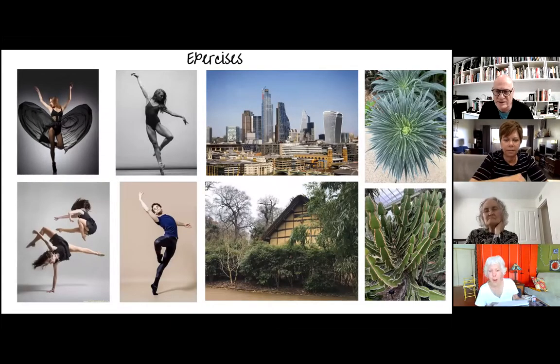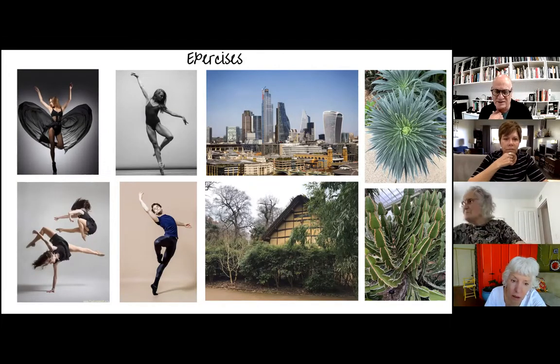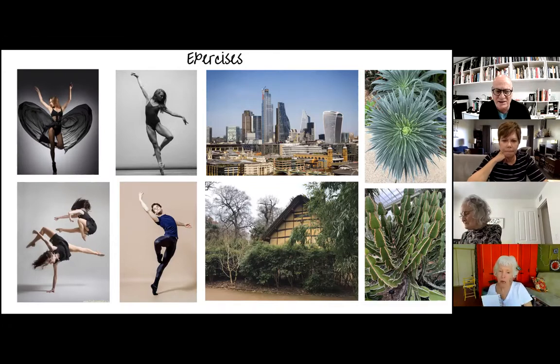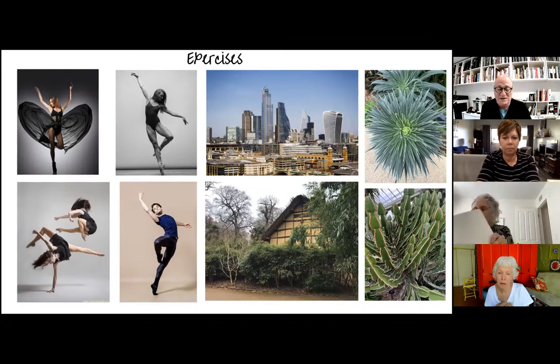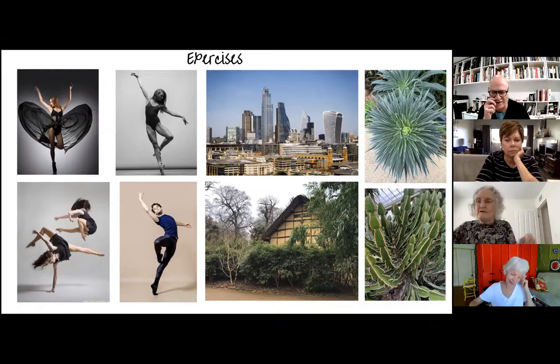Now, I did say one or two of these are going to be quite challenging. First of all, we're going to do a dancer, and then another dancer, and then another dancer, and then maybe the lady with the fabric last. The reason I've chosen these is because they're very gestural. They're all about movement and rhythm. The dancers at the bottom, the male and the female dancer, you could probably express in one or two lines, but hopefully we're going to do a bit more than that, because we've got a whole 3 minutes.